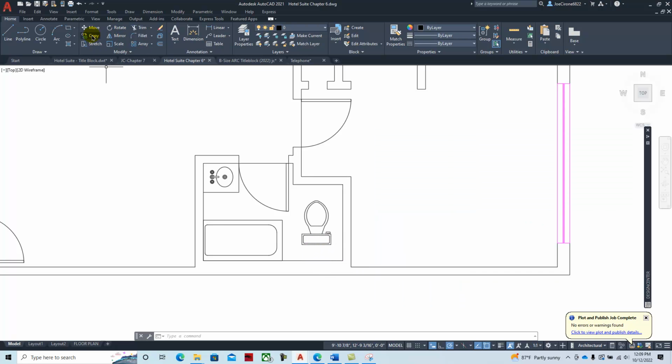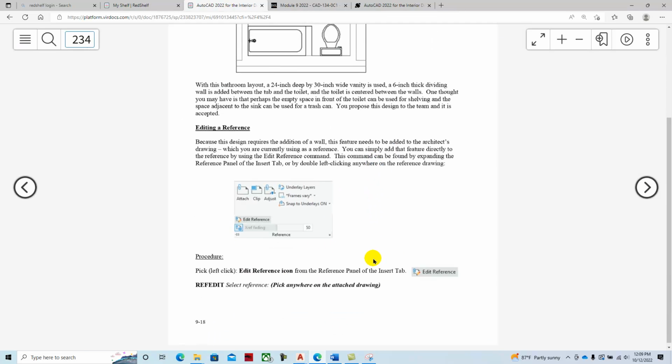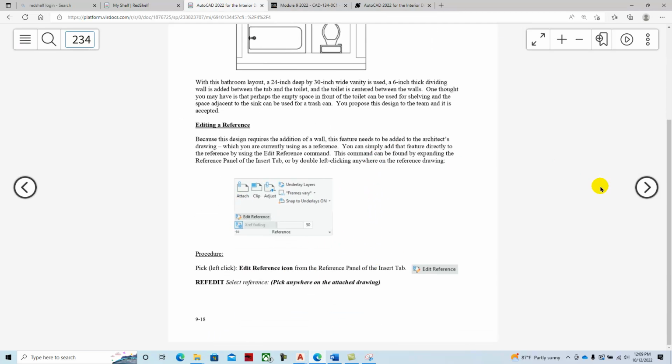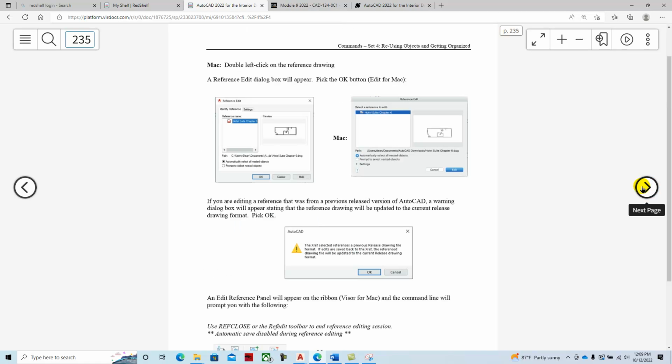And we can move that in place. I realize that it does say that there's a wall located right over here, and we'll add that in the next chapter. But that's just a quick rundown on how to use the Design Center as we work with chapter 9. And as I said, we're not going to go through and create an external reference.